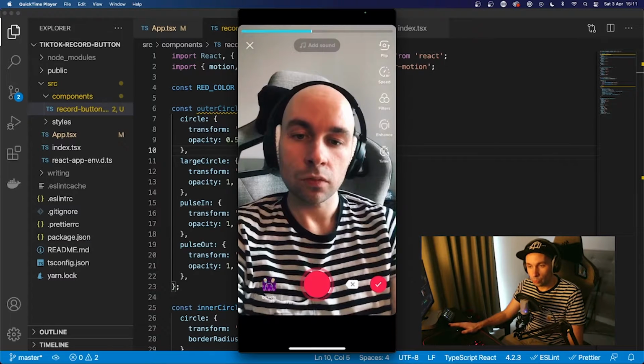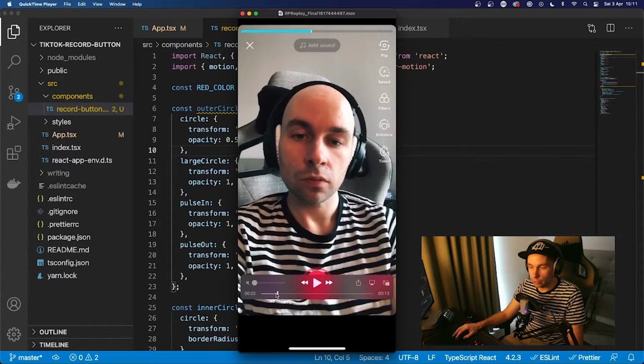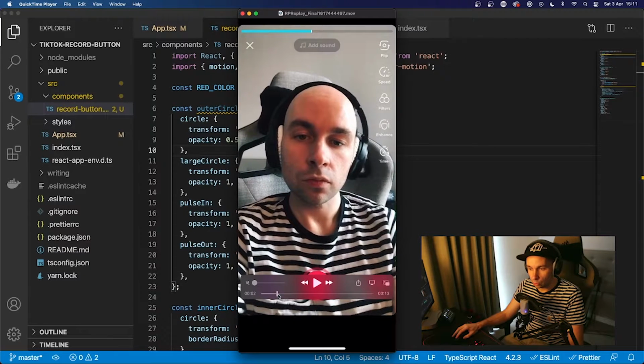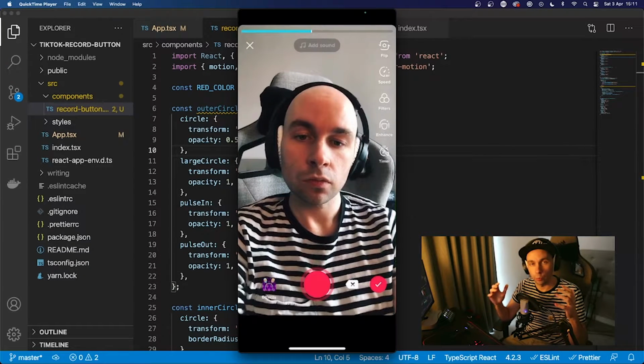Finally, we have the somewhat complex issue of the pulsing border. Now, I spent a bit of time trying to figure out what the best way was to handle this. And immediately I thought that animating the border width would be the best way, because you could set a border at the beginning, maybe scale it to twice the size, and then go back down again. The issue is, at least with my experience with Framer, I couldn't actually get the border width to animate. So I had to go about it in a different way.